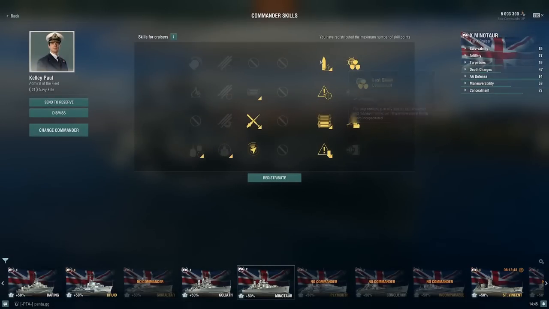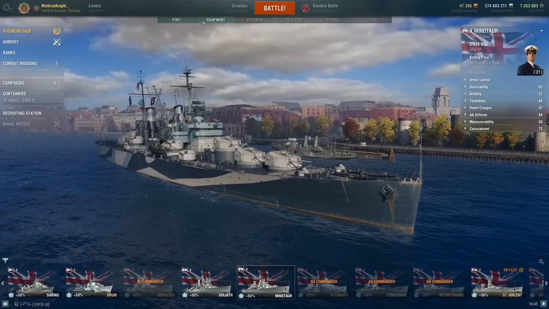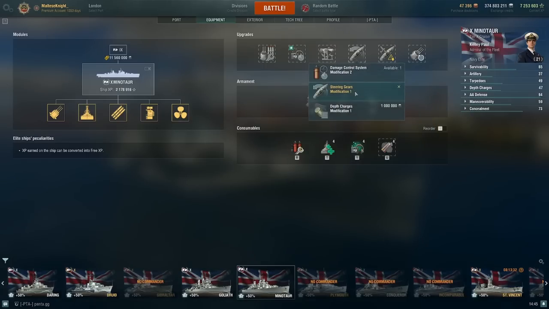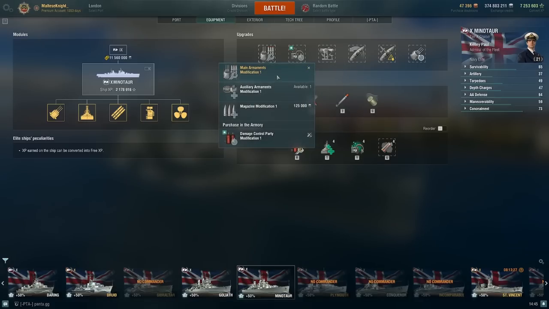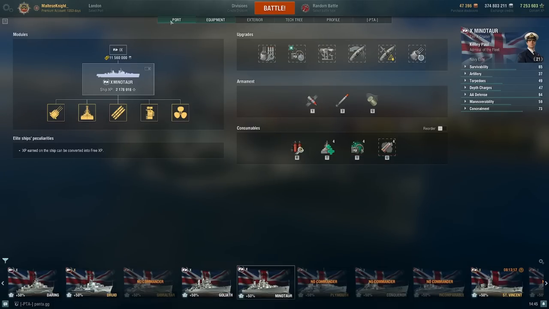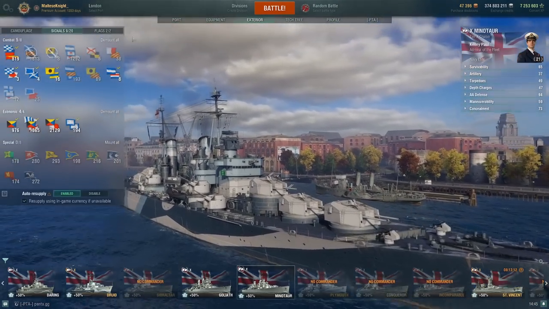But anyway, let's move over to the Commander build here. I have Last Stand, Incoming Fire Alert, Priority Target, Superintendent, Survivability Expert, Concealment Expert, Adrenaline Rush, and RPF. I'm radio location, of course. In terms of equipment, I have main battery mod 3, concealment system mod 1, steering gears mod 1, aiming system mod 1, hydro search mod 1, and main armaments mod 1. I'm going to be playing it with smoke, because not only do I believe that for the average player it's better to play it with the smoke in randoms, but honestly it's just easier to play overall, and can still be just as rewarding as the radar.